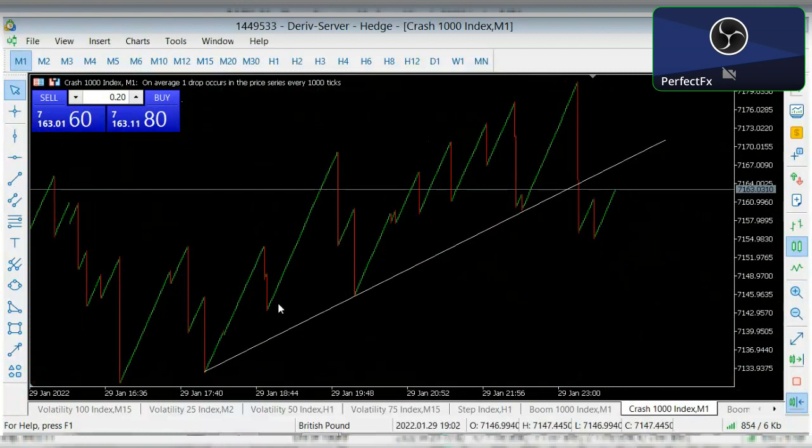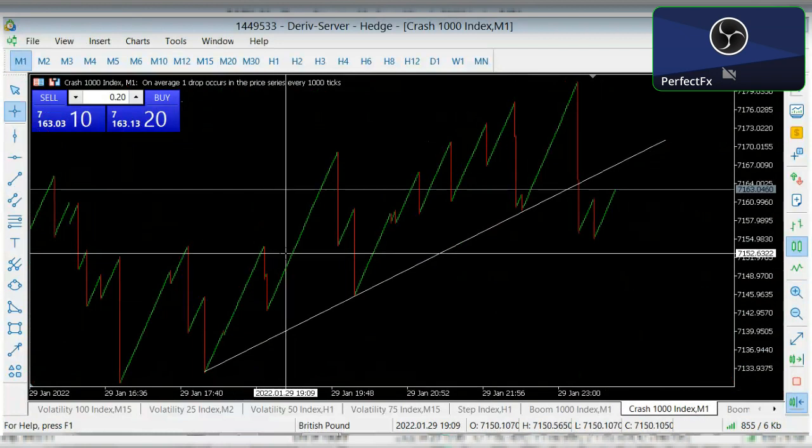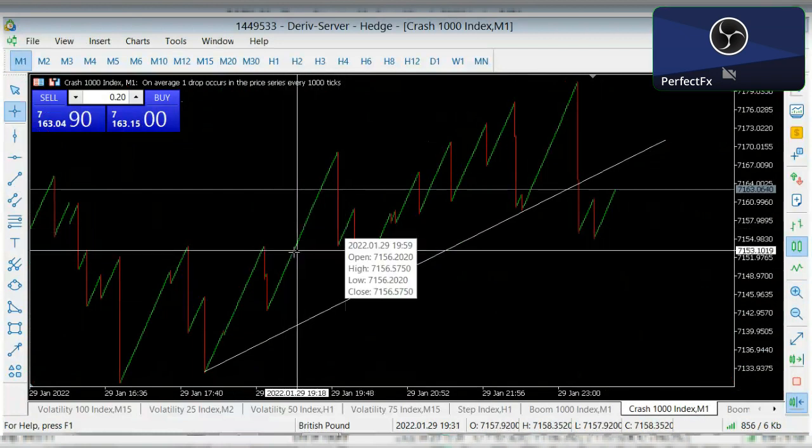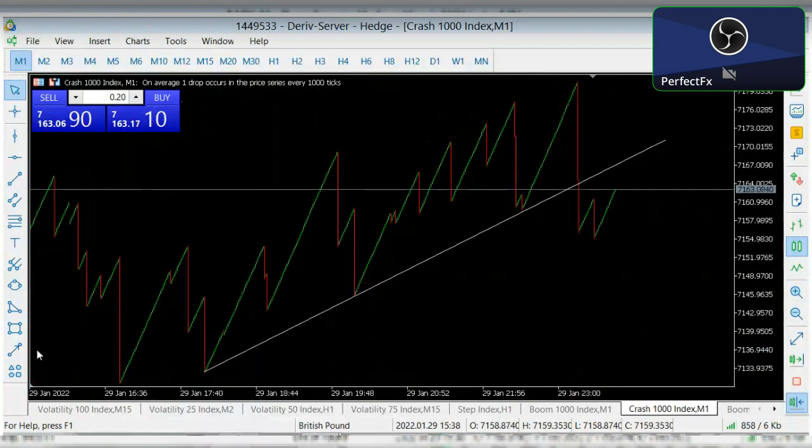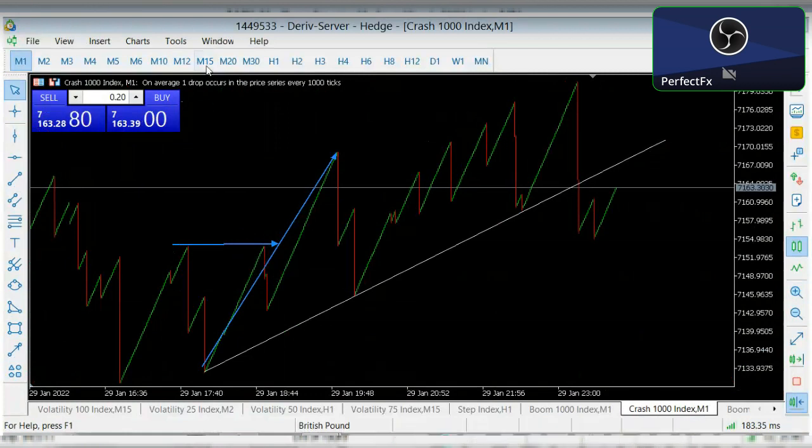So guys, can you see, as I said, there are just three criteria for entering the market. The first is you see a move to the upside, breaking initial structure, that is breaking this structure at this point. Can you see this was the structure on the 1 minute time frame? Ensure you are analyzing this on the 1 minute time frame. You don't need to go to the 4 hours or the 1 hour time frame or the 30 minutes or the 15 minutes. Just go down to the 1 minute time frame. No need to stress yourself. Go down to the 1 minute time frame, wait for these confirmations, and then enter into the market.